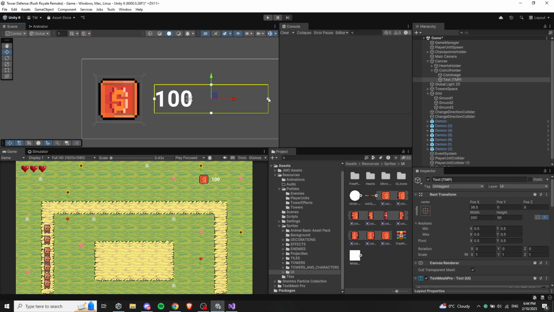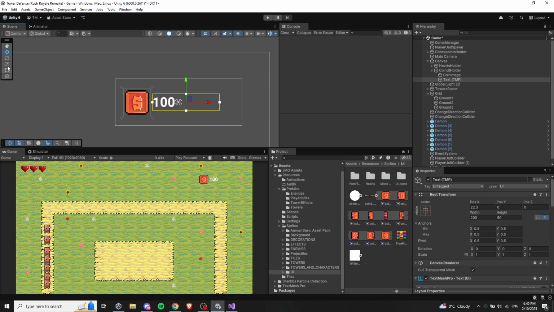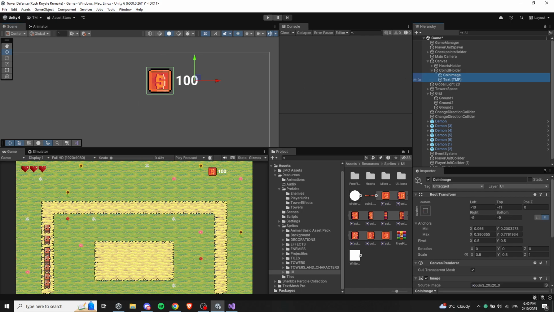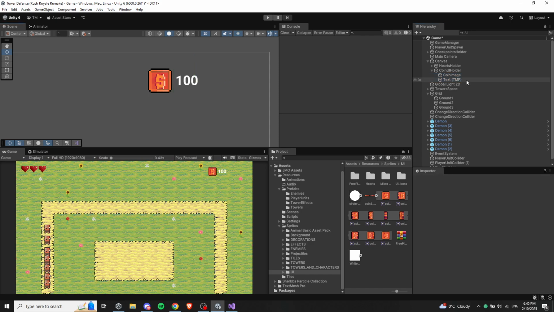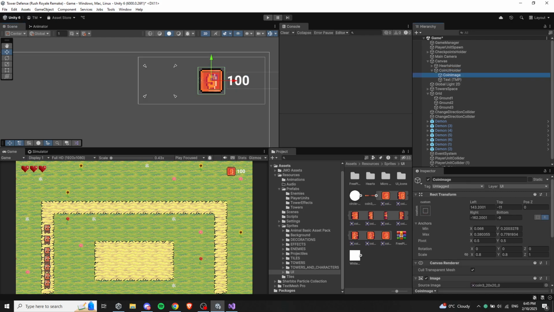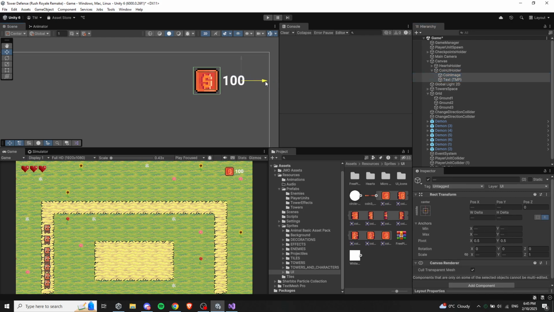The text should be right next to it, like this. Okay. Right, but now, actually, I want this to be like this, to the edge position. Yeah, like this. Something like this. All right.